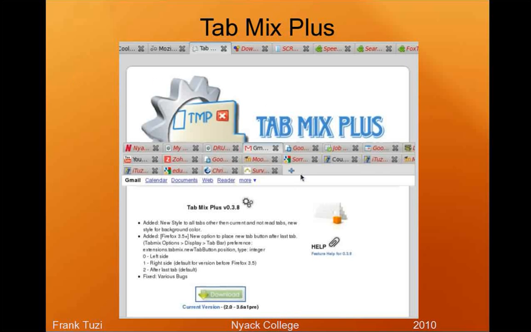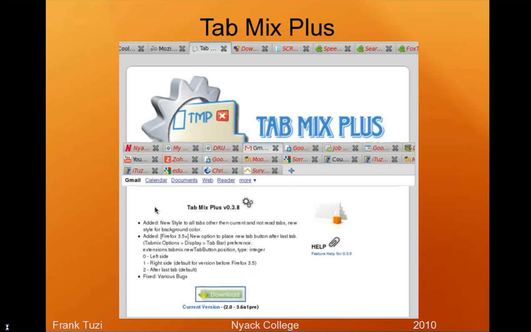Tab Mix Plus is indispensable for people who are doing searches on the web. If, for example, you are looking for something in a search engine and you want to see a whole bunch of them all at once, all you have to do is press the Control key, or the Command key if you're a Mac person, and just click away, and those tabs will just continue opening up one after another so that you can then view them later. This way you don't have to stream back and forth. You can just see them in the three or four rows.